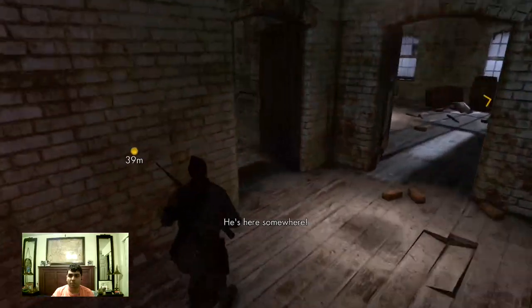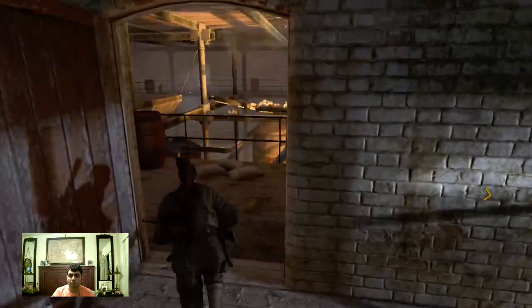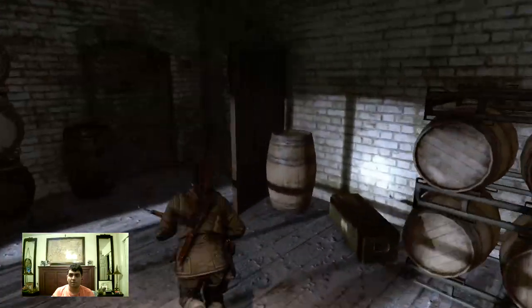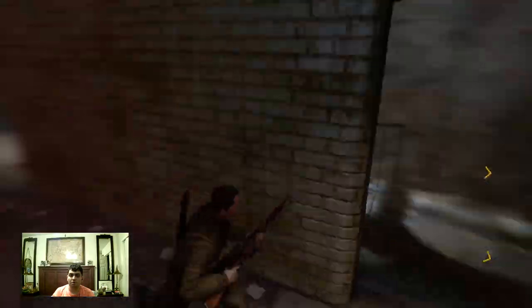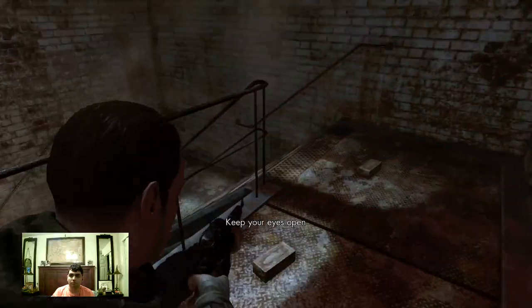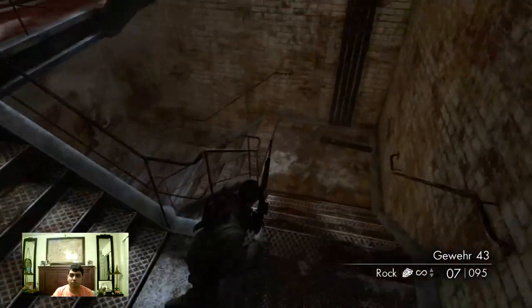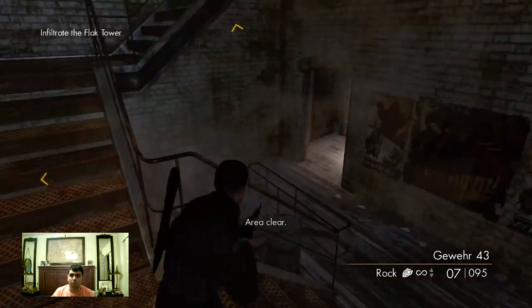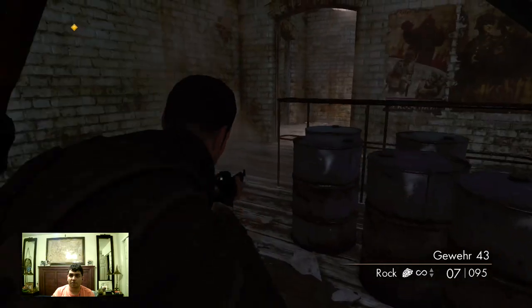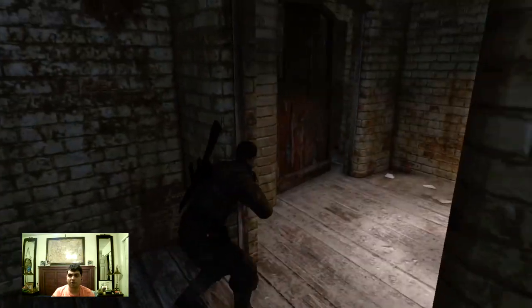Look, a furnace. There's nothing to worry about. Let's go. See if there are any gold bars here. Точно где-то здесь. Nope. Definitely not.